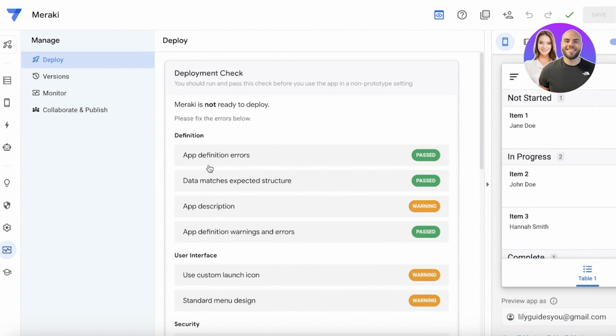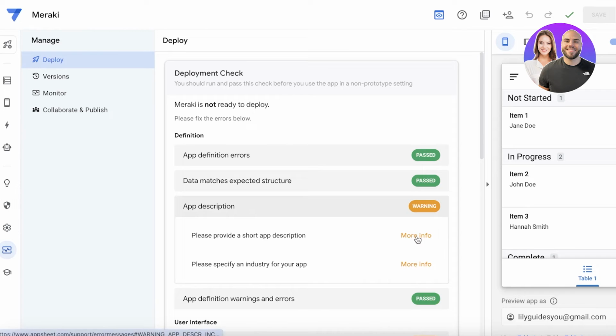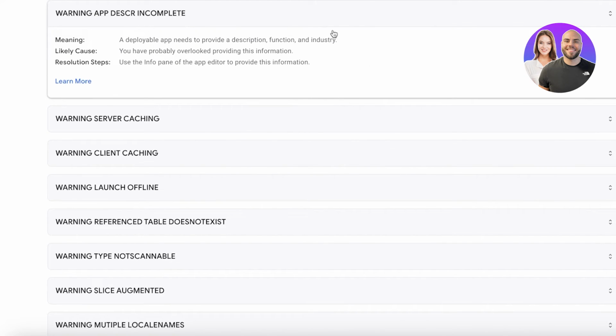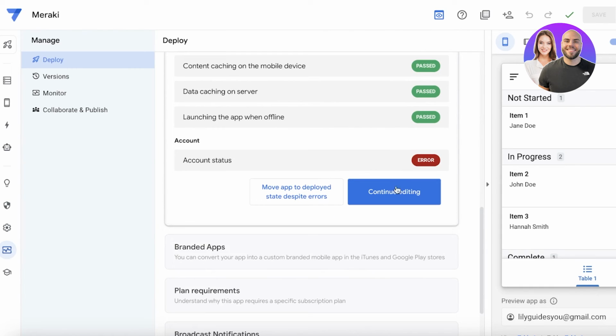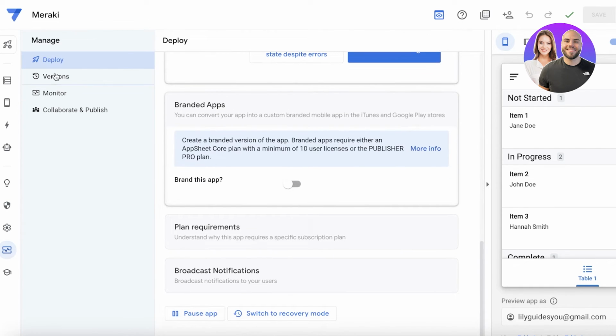Now, it's time to make sure that you are able to insert accurate description. So we're going to click on our particular warnings, and you will see any type of errors that might be coming up in your app. Now, next up, you can go into branded apps and you can brand your app accordingly. And make sure that whenever you are viewing your app, so however you are customizing your app, it is something that is going to work for you.